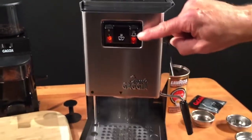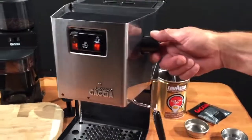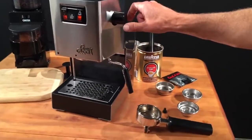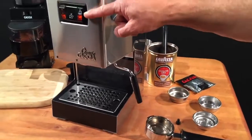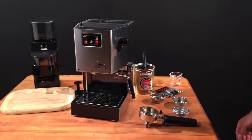This switch is for your brew switch. This turns the pump on and off. Pump goes on, and that's off. On the side here, we have the steam knob. You open and close this for steaming, or if you want to dispense hot water out of the wand, you also use this by opening and closing.